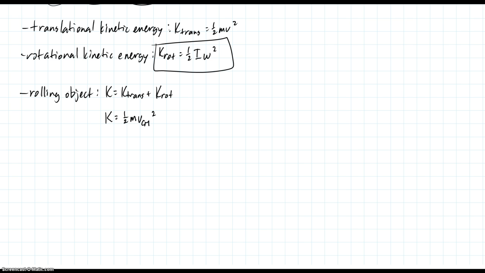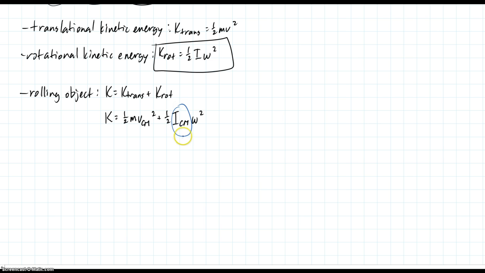So when we talk about the speed of the object, remember that different parts of the object will have different speeds based on their rotation as well as how they move through space as a whole. So we want to specify there is the velocity of the center of mass. We're referring there to how the entire object moves through space. And then we would add on the rotational kinetic energy, 1/2 I omega squared, and there note again we're using the moment of inertia for an axis that goes through the center of mass.